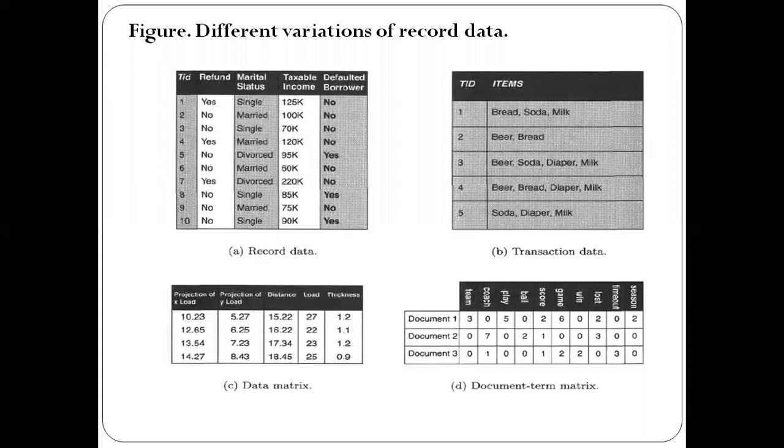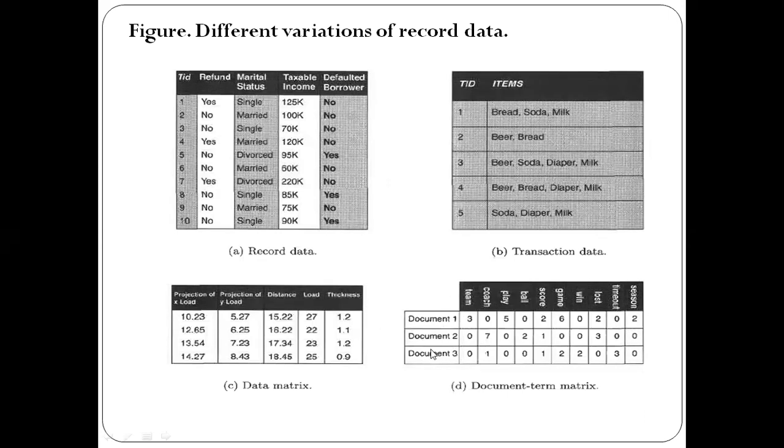One example of this is transaction data. Transaction data is also an example of a sparse data matrix, where we can represent the data in the form of zeros and ones. One more example is the document-term matrix or document data. That is also an example of a sparse data matrix, because here we can represent each document as a vector. The components of this vector are the words, and the values of the vector represent how many times that word is appearing.